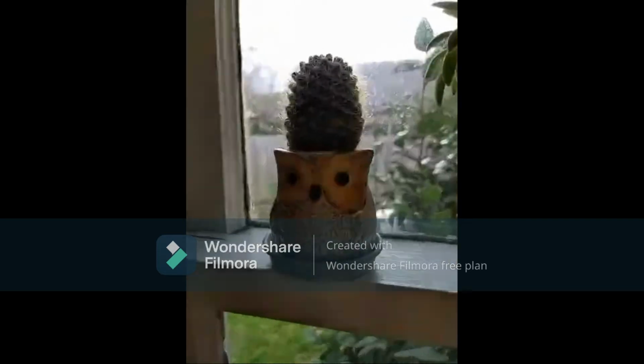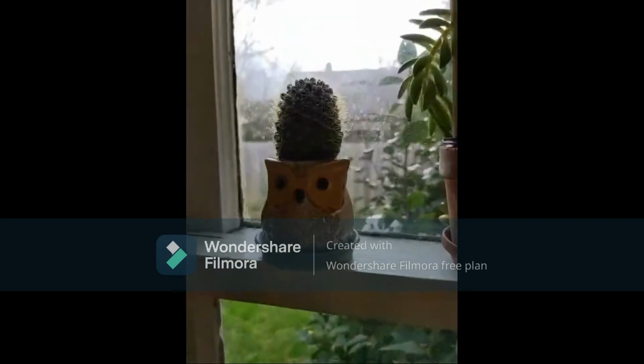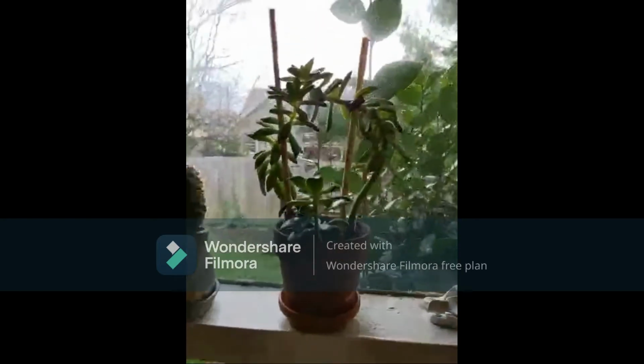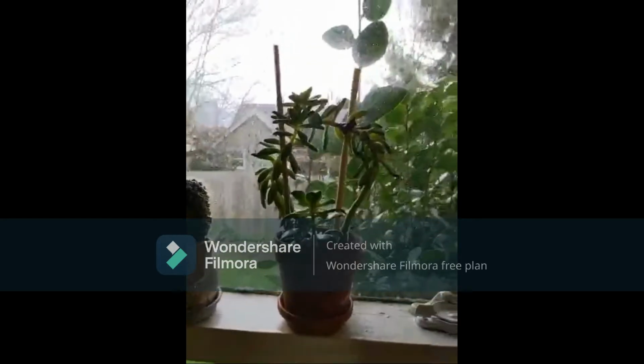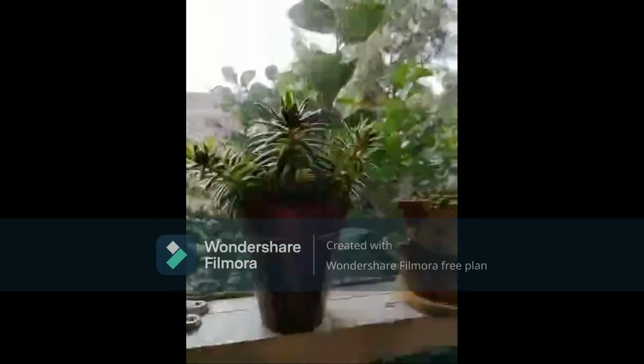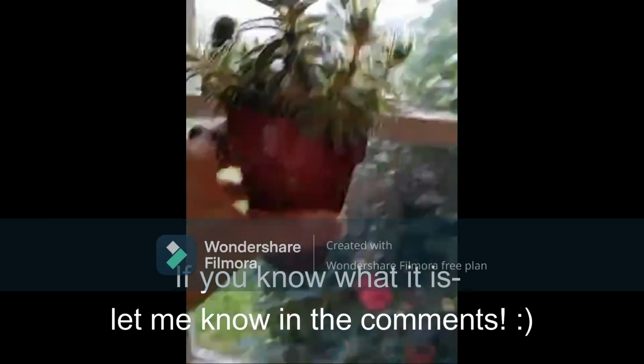This is my little cactus. It flowered last year when I got it, so we'll see if it does that again. That's another succulent that's starting to get too big, so I put chopsticks and tied it to the chopsticks so they don't uproot themselves. This is another succulent that's been growing a lot in the winter. It didn't grow at all in the summer, so I don't know what it is, but this is the plant.